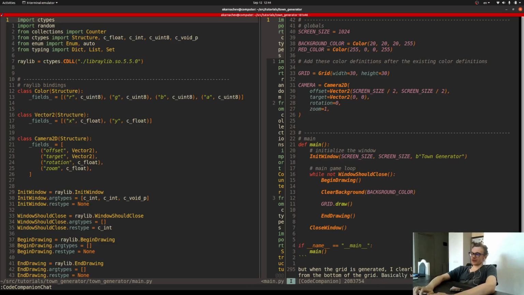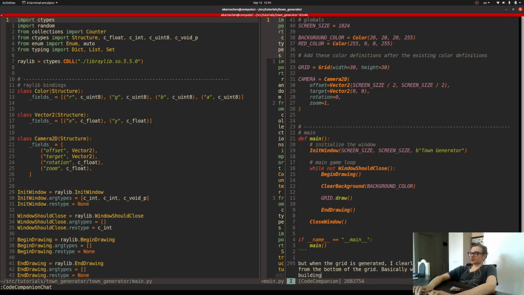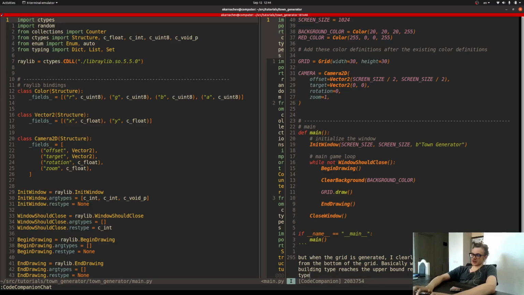Basically, when the number of some specific building type reaches the upper bound restriction, we stop to generate this type.